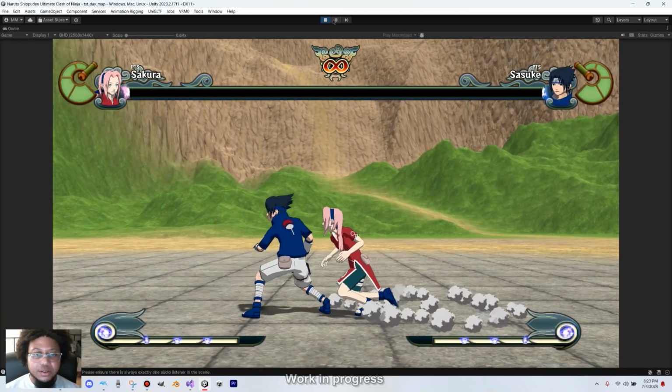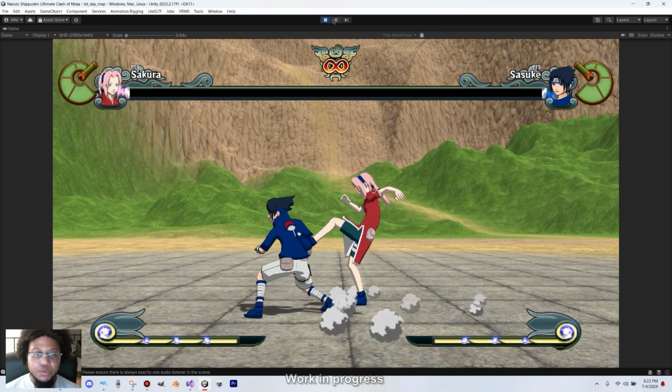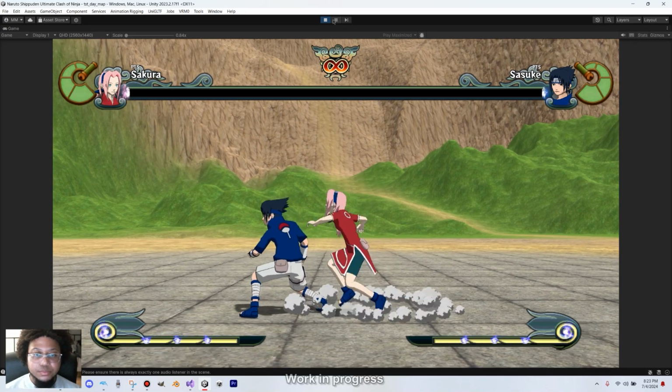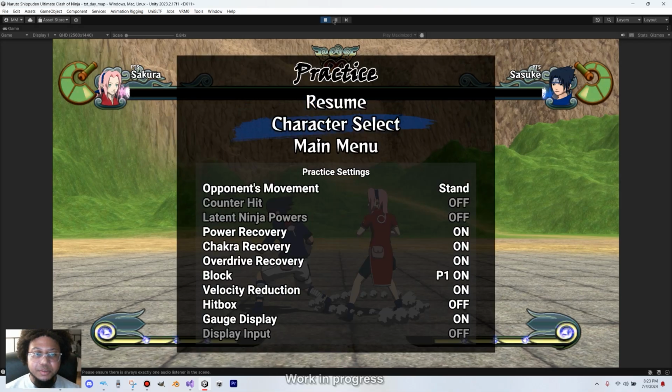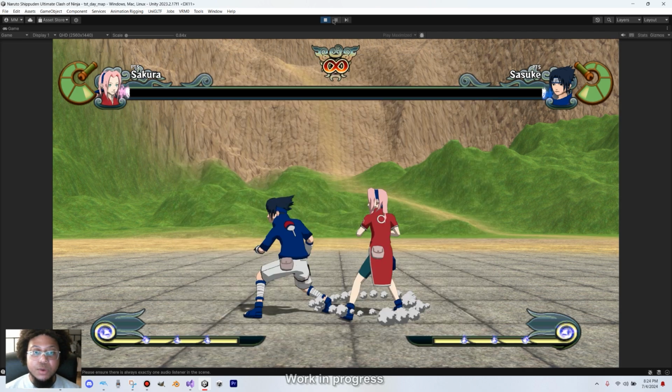That's why I was like, hold on. This should definitely be working. Let me turn on the hitboxes just to be extra double quadruple safe. The only fix is I gotta restart the whole Unity, which takes a while.